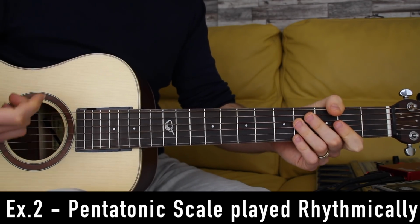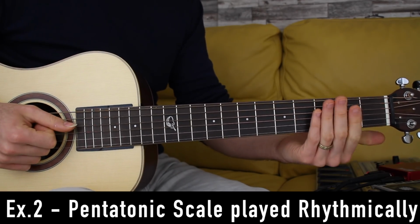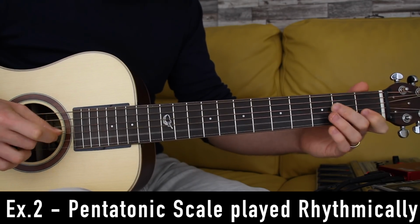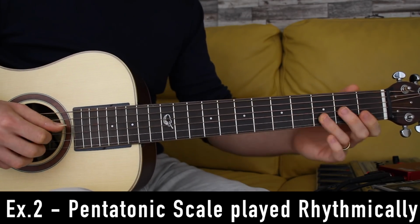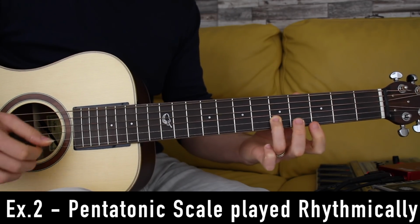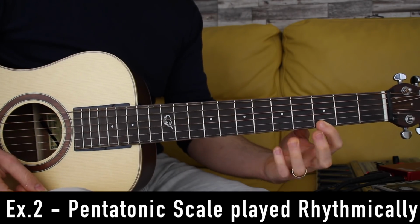Okay, so what I'm playing here and how can I make it rhythmic? First of all, you have to make sure that you play the scale fluently. So I have a lot of slides here, for example, 2, 1, 3, and I slide to fret number 5. Then I have fret number 3, and a quick hammer on from 3 to 5.